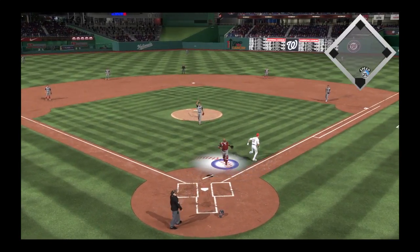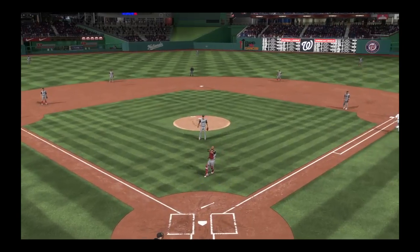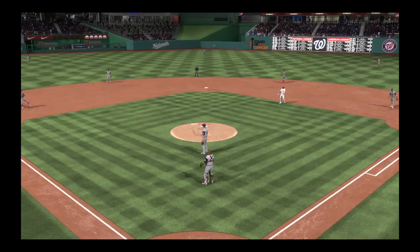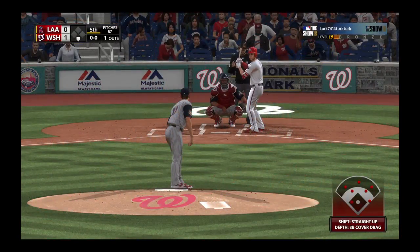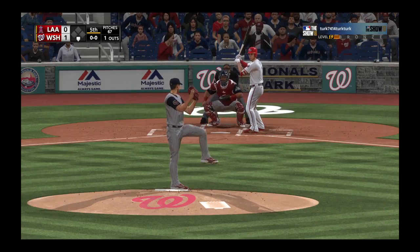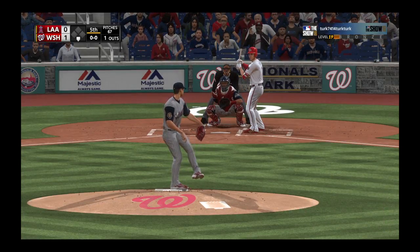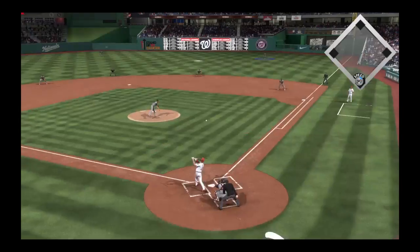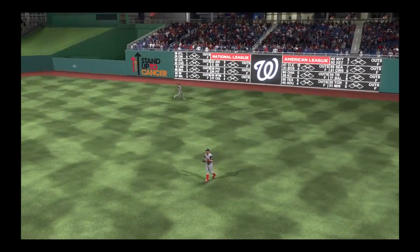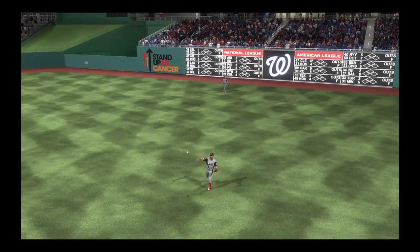High pop-up. And he'll stay with it here as he puts the squeeze on it for out number 1. So the lineup flips over and digging in, Trey Turner, 1 for 2 on his line so far in the game. Lofted in the air out toward right center. Young is there. He hauls it in without any trouble, and there are 2 away.